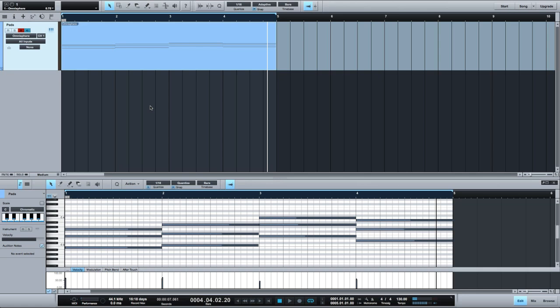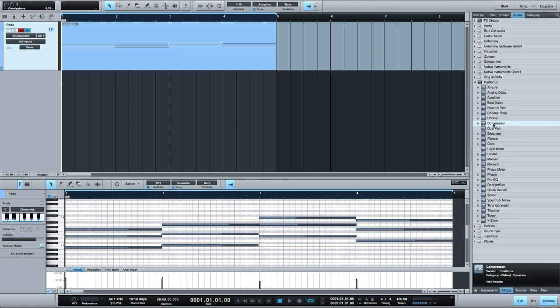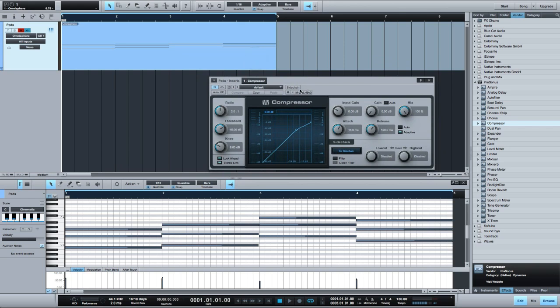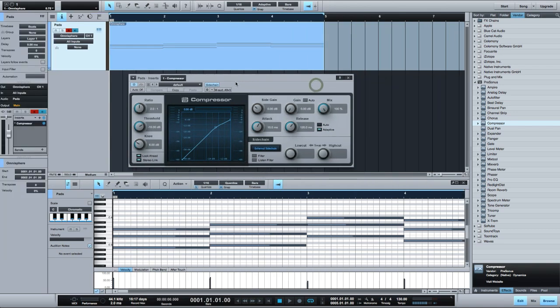So, first thing we'll need is an effect that can accept the sidechain signal. The classic example being a compressor. I'll add a compressor insert effect to the channel strip, and you can see right here on the interface of the compressor, there is a button to enable sidechain compression. Enabling sidechaining will tell the compressor to trigger based on an outside signal source as opposed to the signal source of the material the compressor is on.